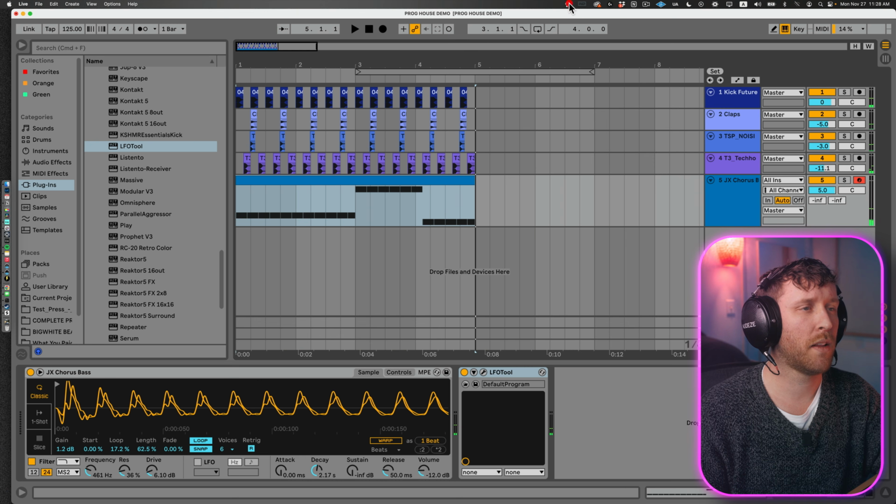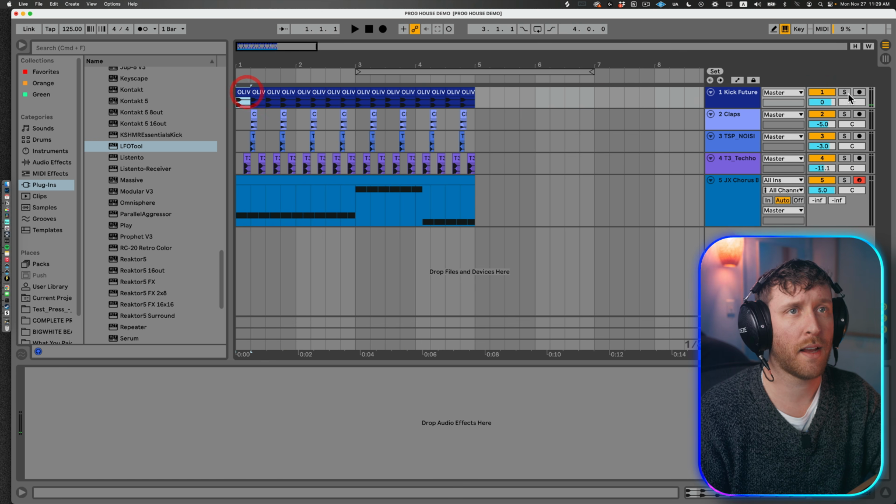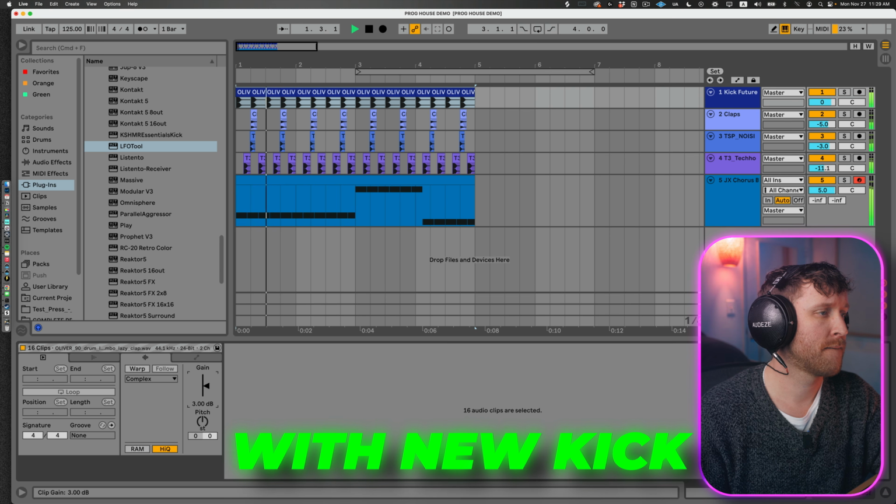All right, my kick seems a little intense, so I'm gonna look at some other options here in Splice. All right, I put in a new kick. I like this one a lot better. And honestly, as far as drums go, especially for electronic music, Oliver is the best when it comes to samples. I will say there are some people who make samples that are as good as Oliver, but nobody who makes them better.